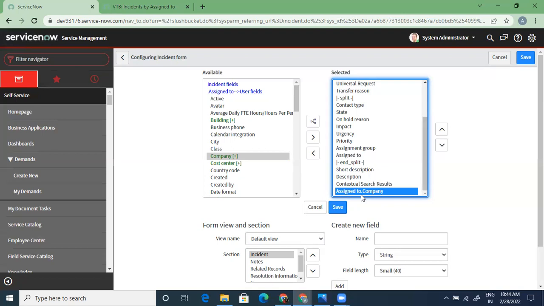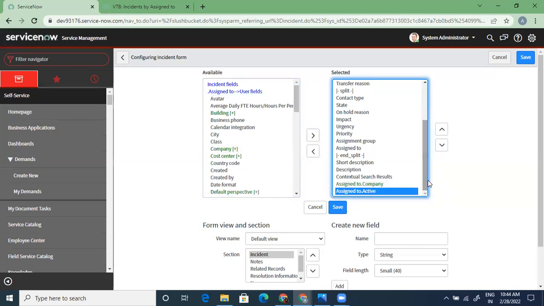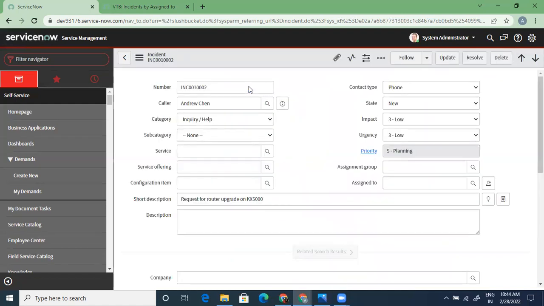Now you can use any of those particular fields, for example, active. I was going to use active, right? Now, why do you see company and then there is a plus again? Because there is another table for company. So this is where this particular layout helps you, because it can quickly do that for you, especially in terms of dot walking.